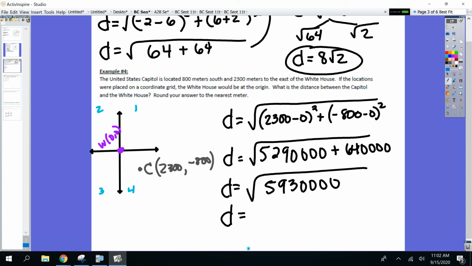Make sure you're rounded. Go ahead, question? What's the question? You said we didn't have to put it in the simple square root. Nope, just read the directions. Round your answer to the nearest meter. So you should be using your rounding rules. First number after the decimal, 5 or bigger, we round up. It'll always say in the directions what to do.